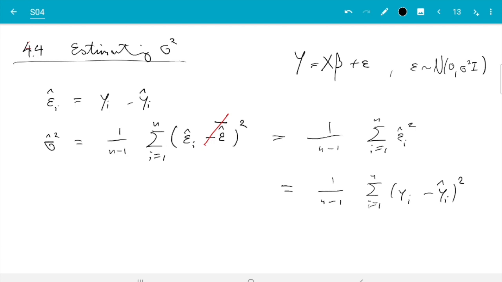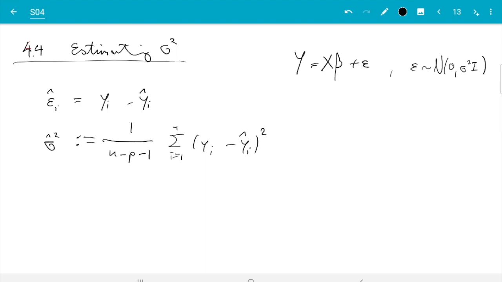So what one needs to do instead is one needs to adjust this prefactor a bit. And what one needs is n minus p minus 1 here. And I show you that with this prefactor the estimator is unbiased. So we are considering this estimator with the adjusted prefactor. And I'm going to show you the expectation of this thing if we plug in y from the model equals sigma squared. Good. Let's do that.